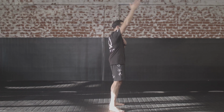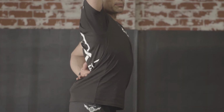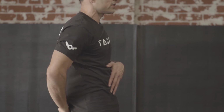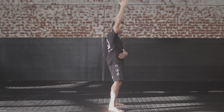So I'm going to work some shoulder mobility. Once I bring my thumb back behind me, my shoulders retracting, and right away, what do the hips and lower back want to do? They want to lift up and float up. So we're going to focus on that first, squeezing, tucking, driving the tailbone down to release our lower back. And we're going to go ahead and inhale, and then look what happens to my range of motion when I tuck the hips. I can't bring the arm back as far.